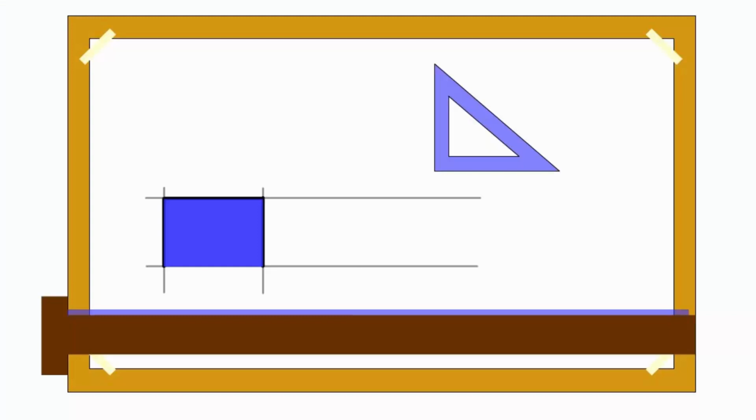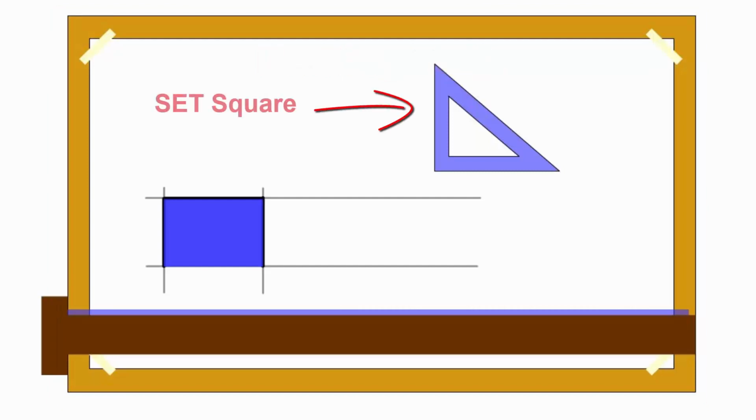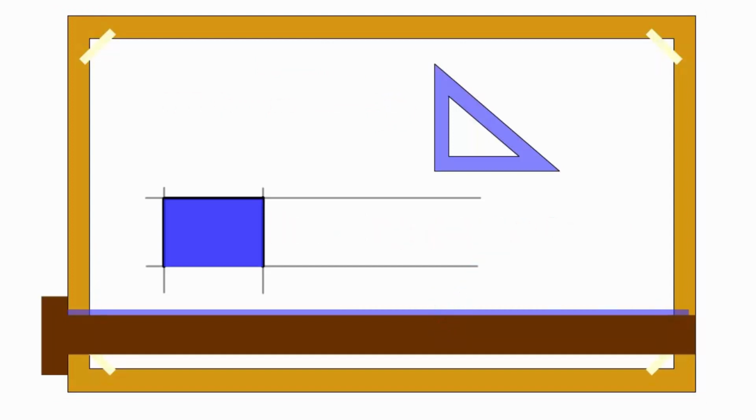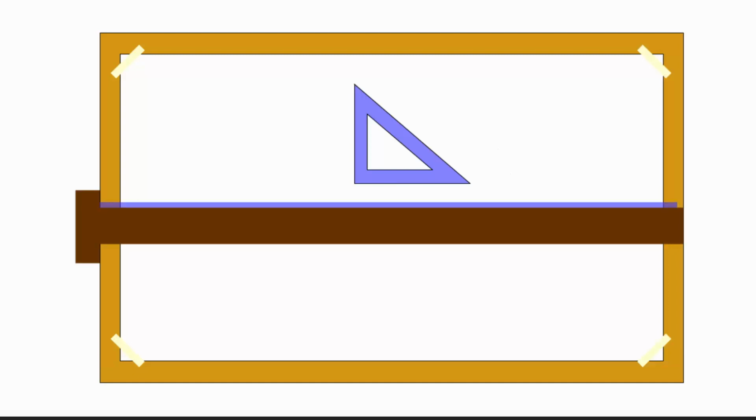The drawing board system. Traditionally, an architect or an engineer would produce his or her drawing using the drawing board. The drawing board consists of a table, which is called the drafting table, a set square, a T-square, and the drawing paper. These are basic tools used to create an engineering drawing. Once the paper is set, the T-square is moved vertically to draw horizontal lines, while the set square moves horizontally to produce vertical lines. It's a bit confusing, but if we take a look at this animation, we would understand the concept clearly.